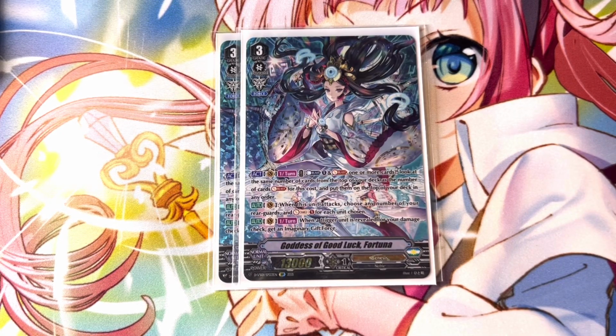So second skill over here, auto on Vanguard Circle. When this unit attacks, choose any number of your rear guards and soul charge 1 for each of the chosen units. So if you do need to set up for your next Yatagarasu turn, you just pop the skill off, you get to soul charge a bunch, and it's really pretty simple overall.